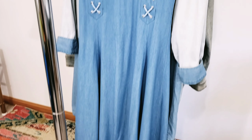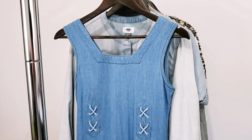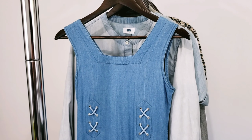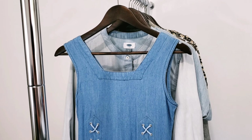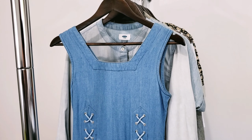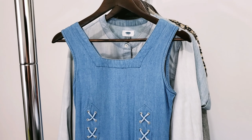And then it's also vintage, and I just love the neckline both in the front and the back of this dress. Again, I will probably also cross post this onto Depop, but I've been having some luck with the different vintage dresses that I've been picking up, and I think I'm starting to have an eye for those types of pieces. I think I'll probably sell this one also between $30 and $40.